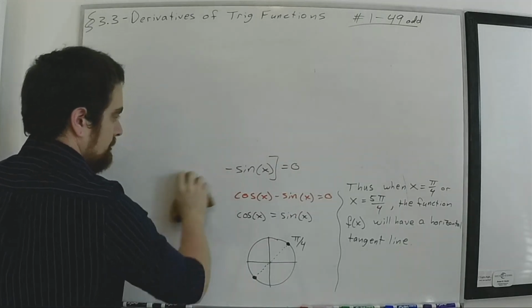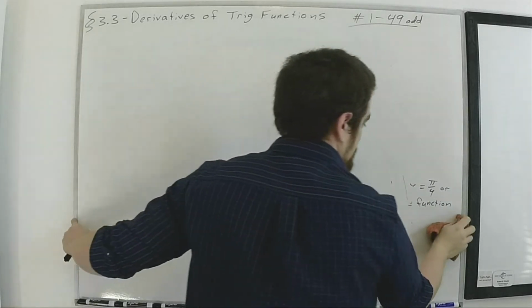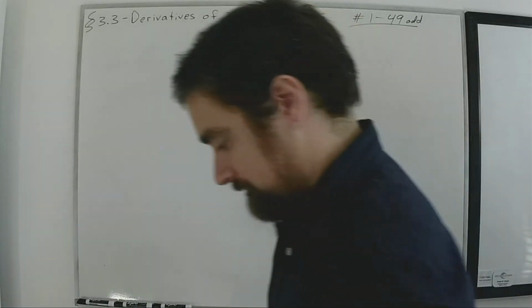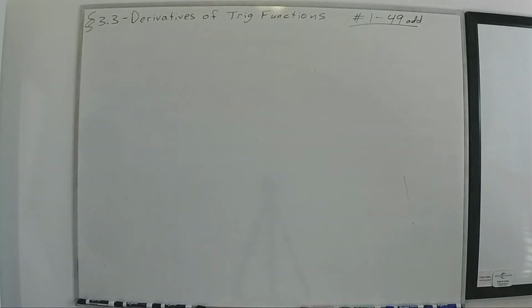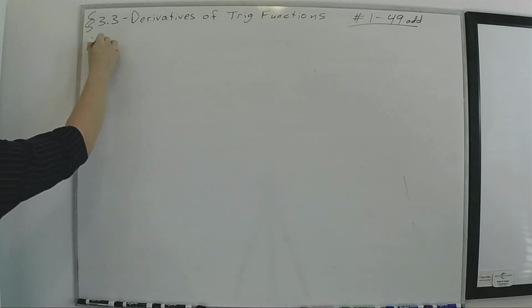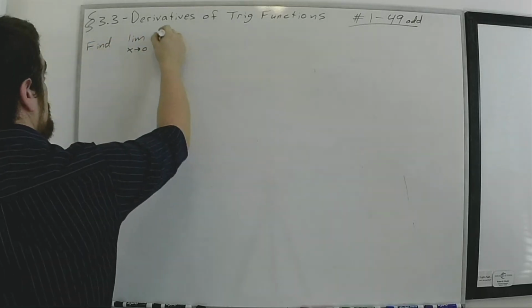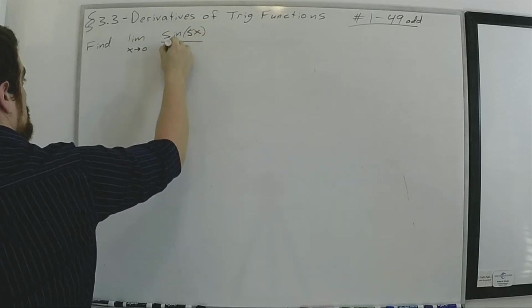And just for fun, go back and look at the textbook and see what else they offer. There are some limit questions in there. Let me see if I can focus on a limit question. Oh, here we go. Find the limit as x goes to 0 of sine of 5x over, I'm just going to change it to a different number. Let's say 7x.